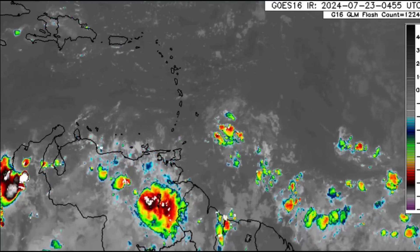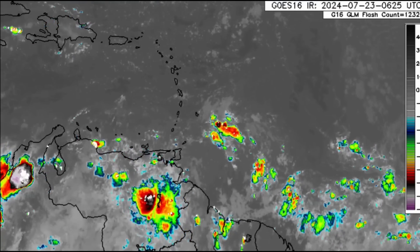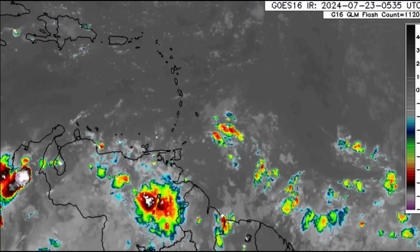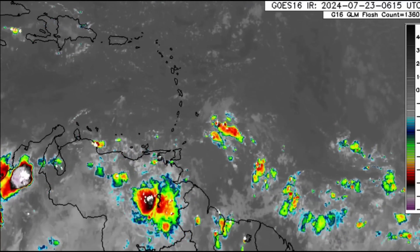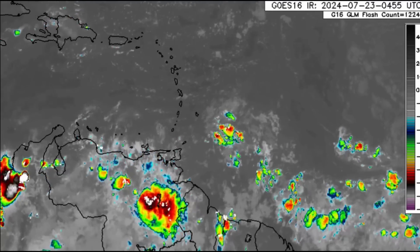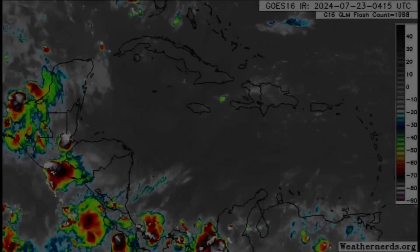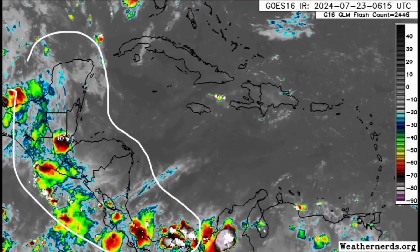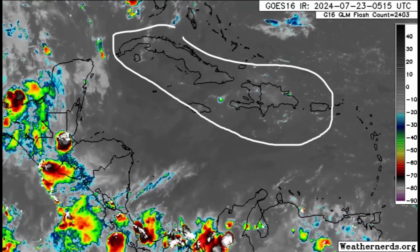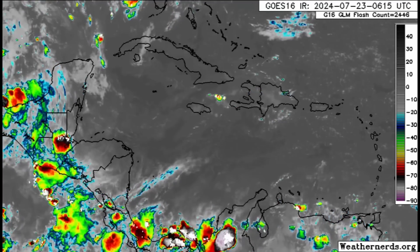By the way, this is satellite imagery from earlier — around two to three hours ago. As the day goes on, we're going to be seeing this area become a lot more active, and maybe by the time you're seeing this, it is already raining in your area. Let me know in the comments what is going on for you if you're in the Lesser Antilles with this approaching surge in moisture and a little trough in the area. Heading further to the west, Central America remains active — nothing unusual. And across much of the Greater Antilles, there isn't a whole lot of activity kicking up, as the environment is quite stable right now because of the dust in the area.